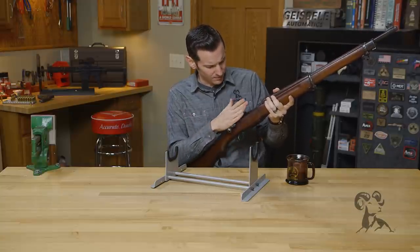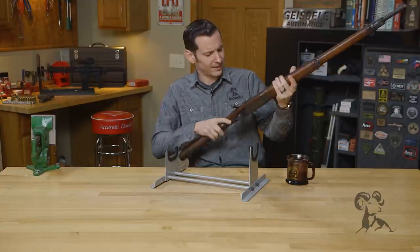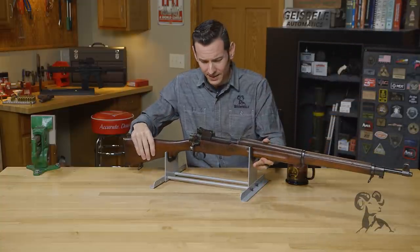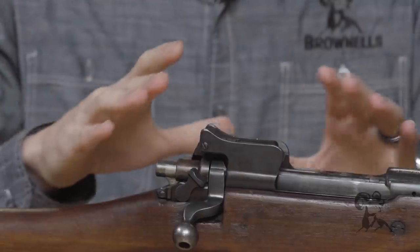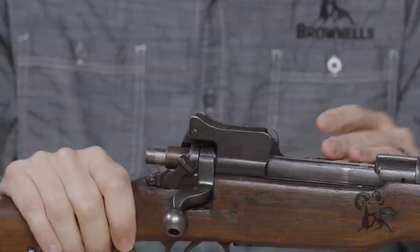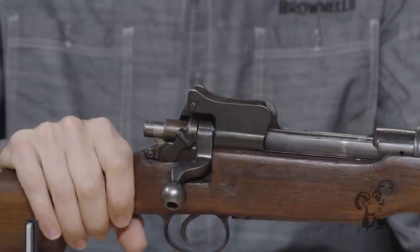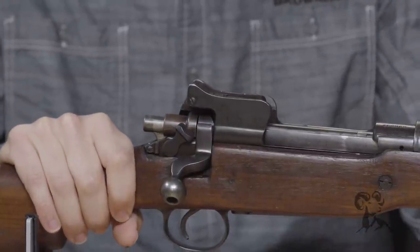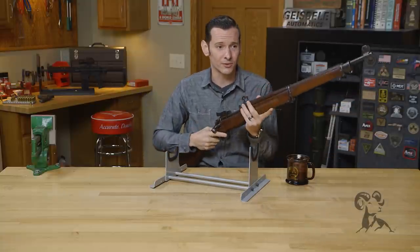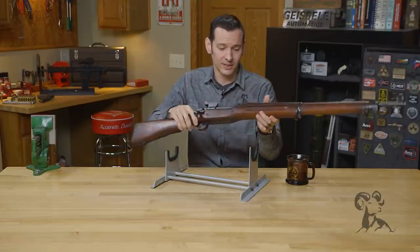Going back to the design of the ears around the rear sight — I think it's aesthetically pleasing, it just looks good. But protecting that rear sight is definitely a must whenever you're crawling through the trenches in the mud and dirt, being shot at, taking artillery fire, with a machine gun having you pinned down. The last thing you're worried about is protecting your rear sight — you're worried about protecting yourself. So that's one less thing to worry about. The last thing you want is to throw up your rifle when you do see the enemy and not have a functioning rear sight.